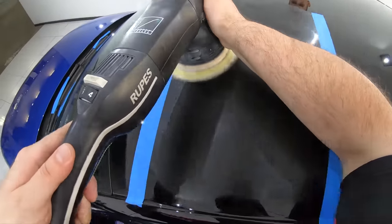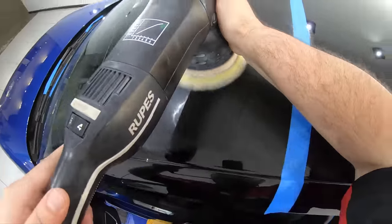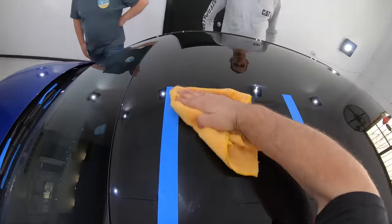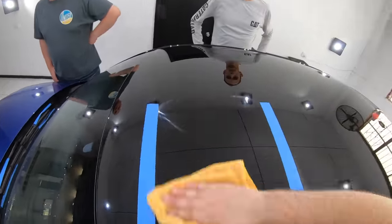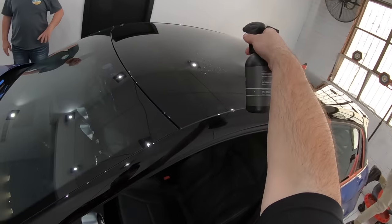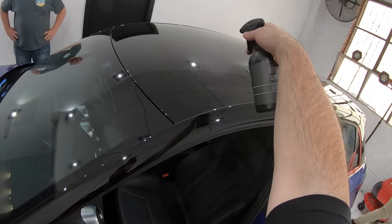In this particular case, the same combination did in fact remove almost all of the existing defects in a single pass. And although it also amplified gloss and clarity, the finish was far from perfect, with quite a noticeable amount of haze and micro marring left behind.